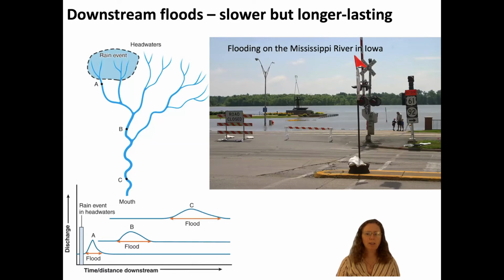In downstream areas, it takes time for water to reach the stream and also time for water to move through the stream network. Plus, it may not rain in all parts of a large watershed at the same time, or even at all. This means that in larger rivers, floods are slower to rise, but last much longer. They last longer because water is traveling from multiple different areas to the flood zone, and that travel takes different amounts of time. On very large rivers, flooding can last for weeks or months, like in the image above of the Mississippi River. In the image on the left, you can see how a rainstorm in the headwaters produces different types of floods at different positions in the river network.